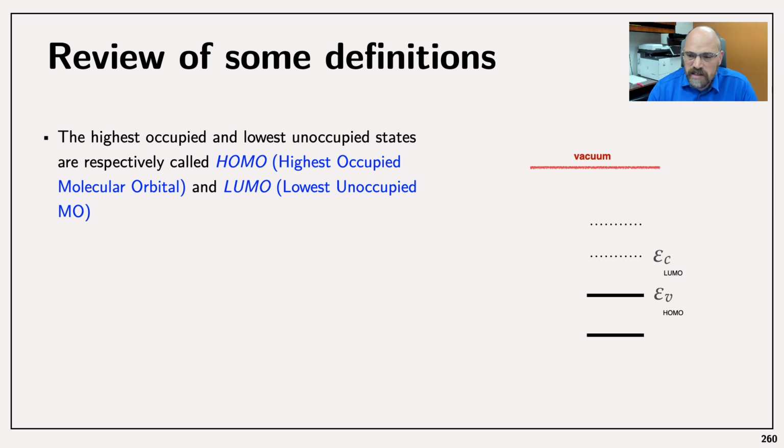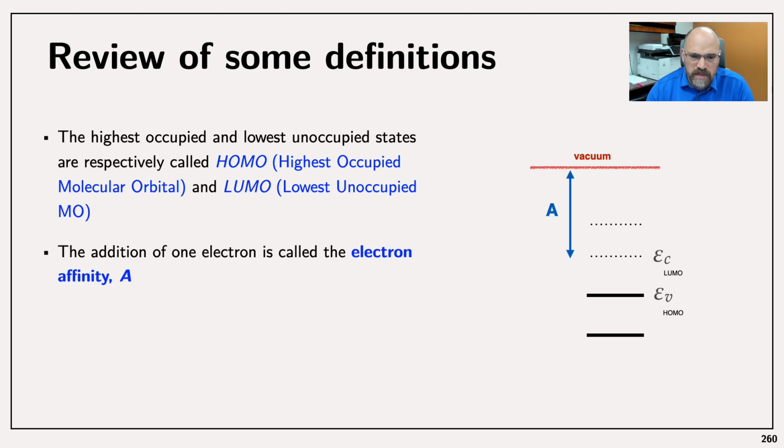Then we talk about the energy called the electron affinity. The electron affinity is essentially the energy you get when you take an electron from vacuum, an electron that does not feel any other material, and bring it to the material. If you bring the electron to the material, the lowest energy state it can occupy is the conduction band, or the lowest unoccupied molecular orbital for molecules. This is called the affinity. It's easy to remember, because affinity means how well the electron has affinity to join the material.